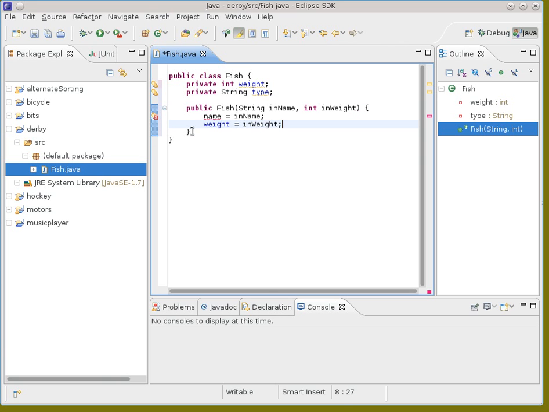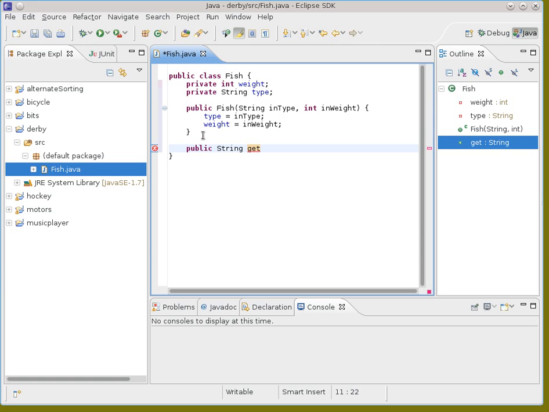And I guess we should have a getter for each one of those fields, and that's type. So we'll have a get type, and we'll have a get weight.